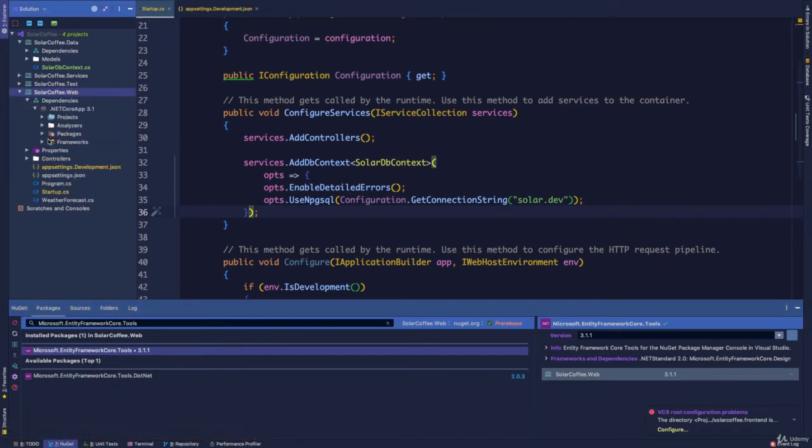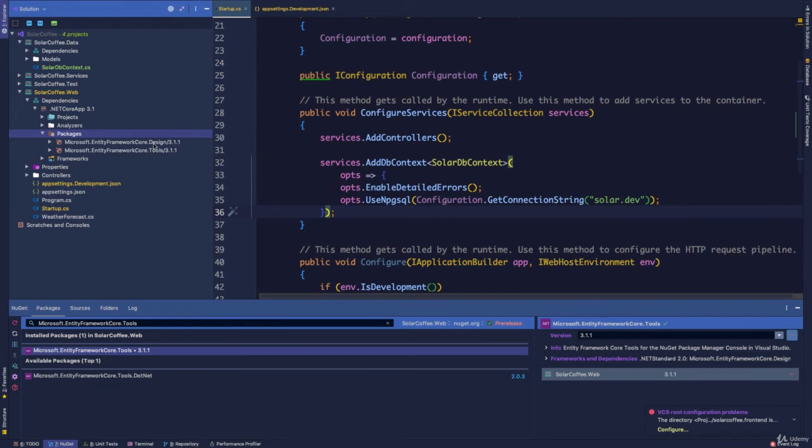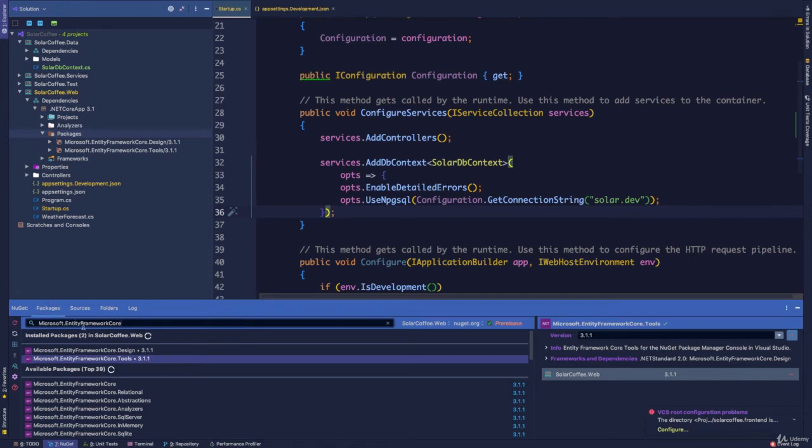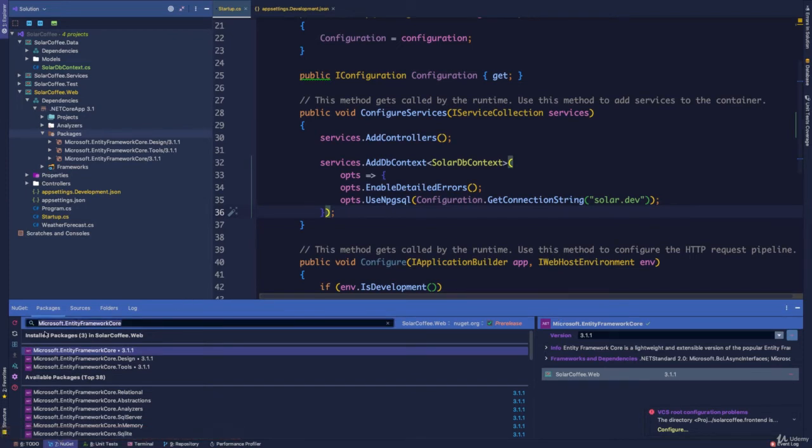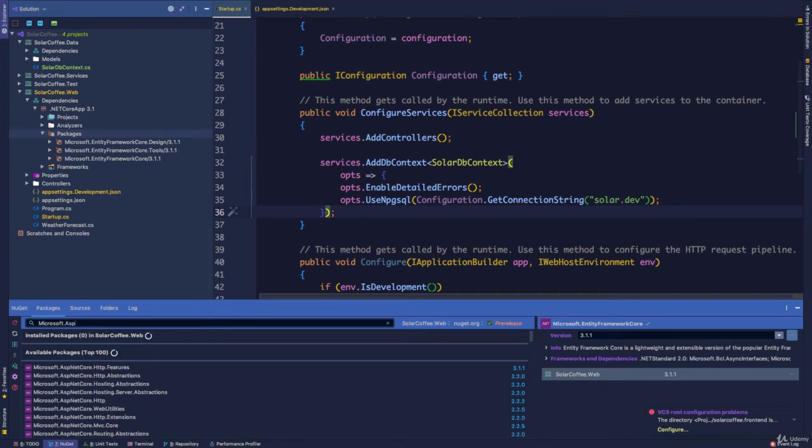So in our list of dependencies here for packages, I can see that I've added Entity Framework Core Design and Tools. I'm also going to go ahead and add the base Microsoft Entity Framework Core, which should be added to our web project. And I'm going to add another project while we're in here for working with JSON. And the most popular project in the .NET ecosystem for that is Newtonsoft JSON.